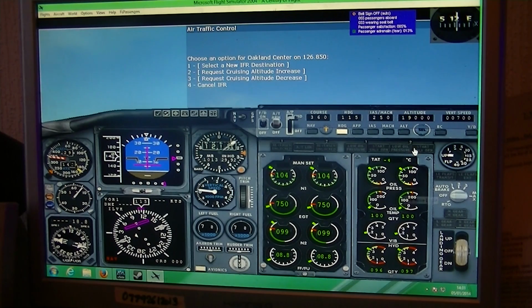Amtrak 431, contact around 126.82. Full right low speed.